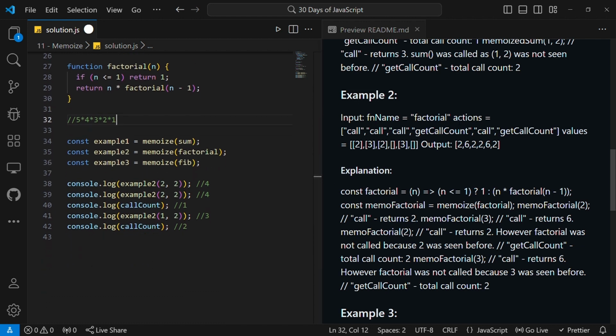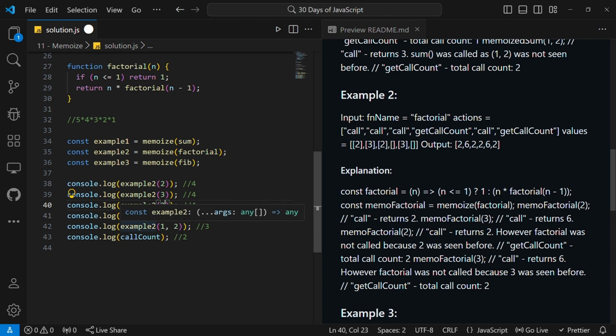So here it's telling me to calculate the factorial of 2. So I'll just leave this one to remain factorial of 2. Then 3. Then here 3. Then 2 again. So I'll duplicate this one to 2. Then change it to 2 again. Then call count. Then I'll get the count. I call it thrice. Then I get the count. Then call it again. Then get count. Then call it again with 3. Then get the count like that.